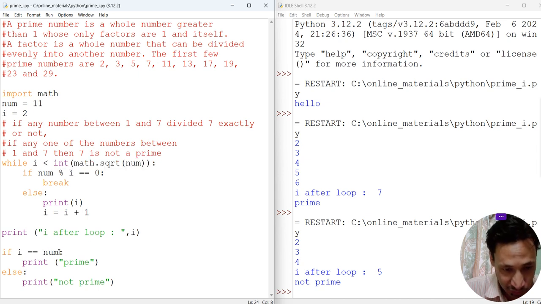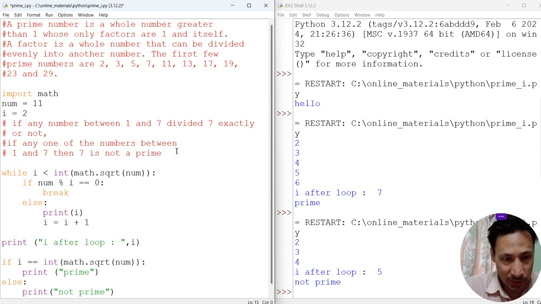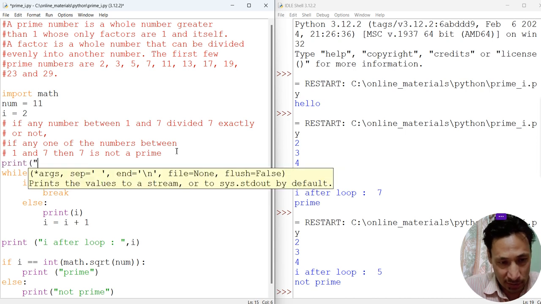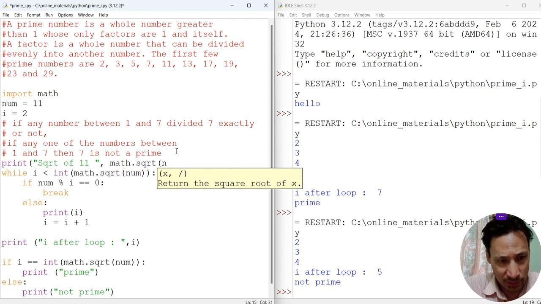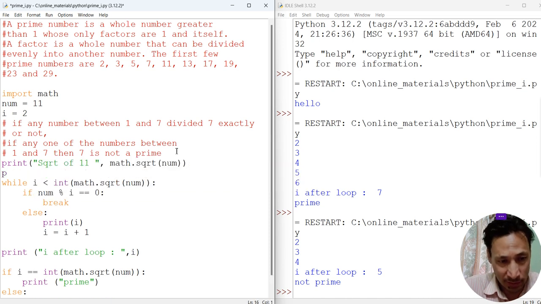Okay, I have to change it here also. Let me show this. Print sqrt of 11, math.sqrt(num). We have assigned 11 to num, so I can write num.